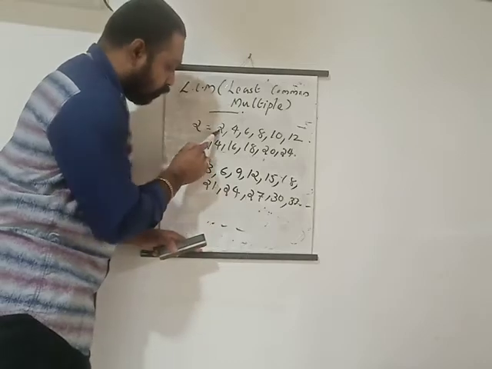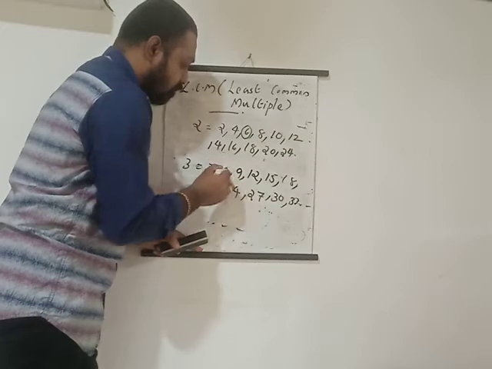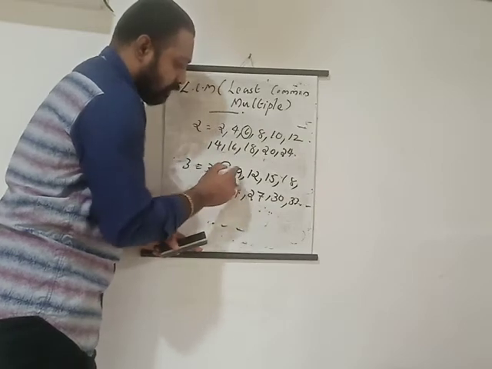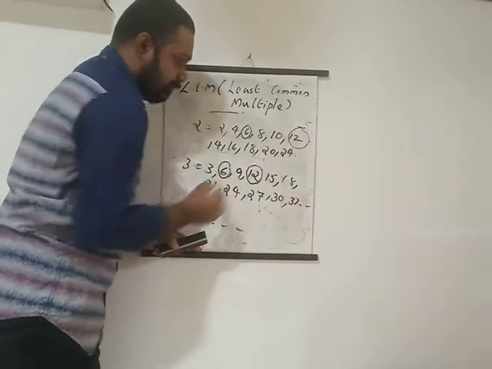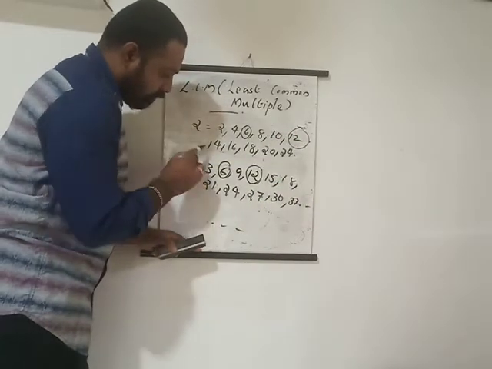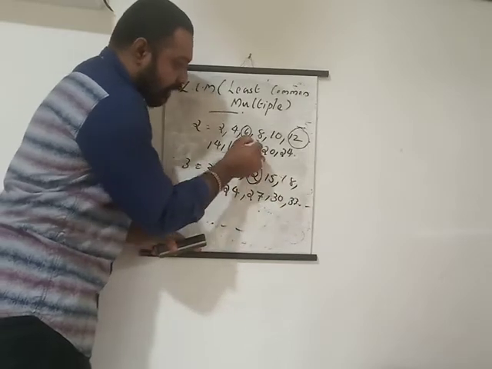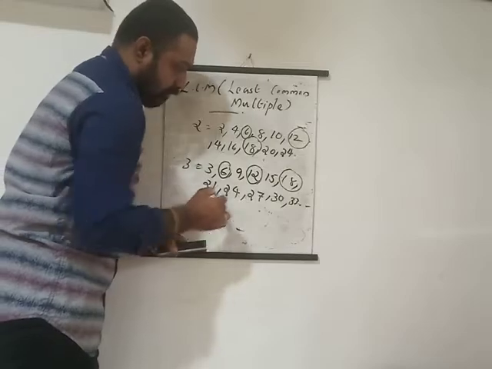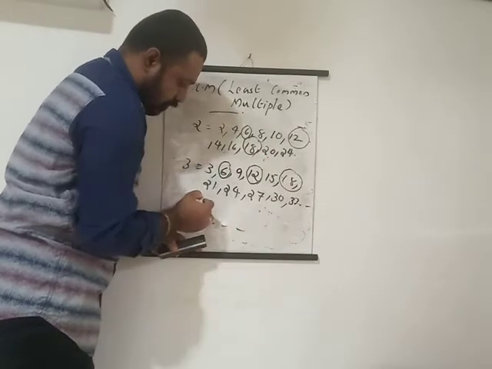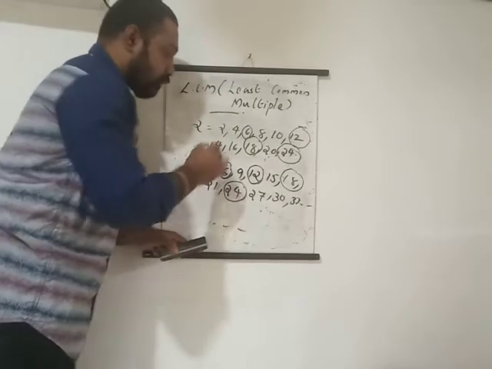Here you can see that 2 is not here, 4 is not here, 6 is there, isn't it? 6 is common for these two numbers. The other numbers 8 and 12 are there. 12, you can see 12 is common for both. And 14 is not here, 16 is not here, 18 is here, isn't it? 18 is common for both these numbers. And 20 is not here. The 24, you can see that 24 is common for both the 2 and 3.